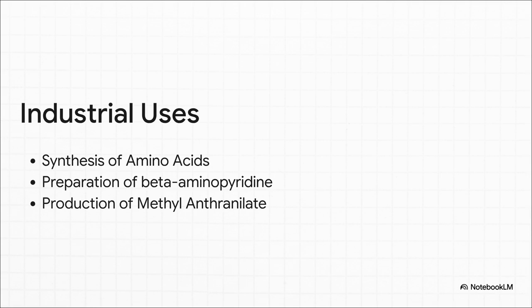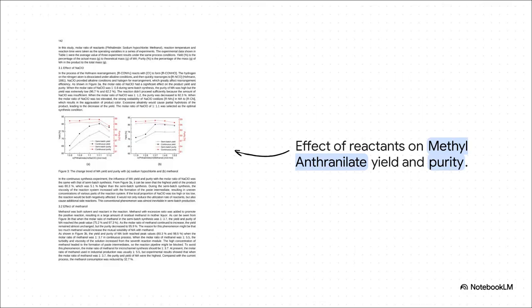It's also super useful for creating specific amino acids. But one of its biggest claims to fame is the production of methyl anthranilate. That's a crucial compound used in everything from flavorings and perfumes to agricultural chemicals and even the artificial sweetener saccharin. In fact, there are massive, continuous production industrial operations that use this exact rearrangement on a starting material called phthalimide to reliably pump out methyl anthranilate and other anthranilic acid derivatives. By optimizing the molar ratios of the reactants in a continuous flow system, these modern setups are hitting yields over 80% and purities near 99%.